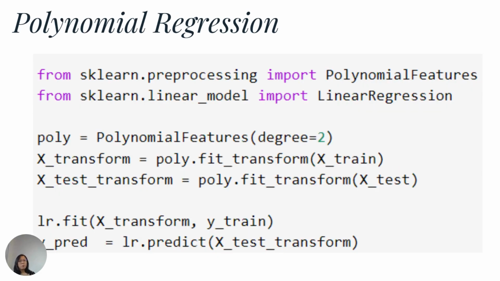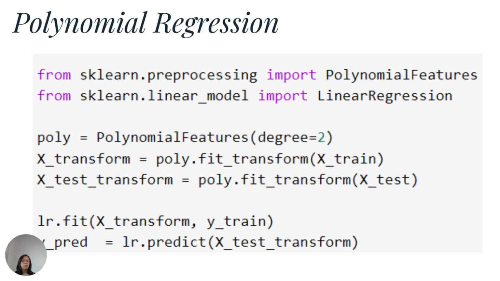Linear regression can actually be extended to perform polynomial regression using the sklearn preprocessing package. We first import PolynomialFeatures from the sklearn preprocessing package to transform the features into the linear space. We call PolynomialFeatures with the degree value. Here we need to define the parameter degree. Degree can be defined as 2, 3, or 4. If the degree is 1, it will be the same as the linear model.